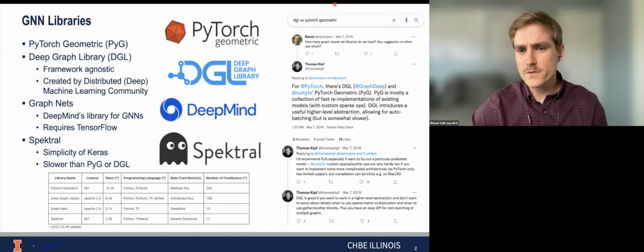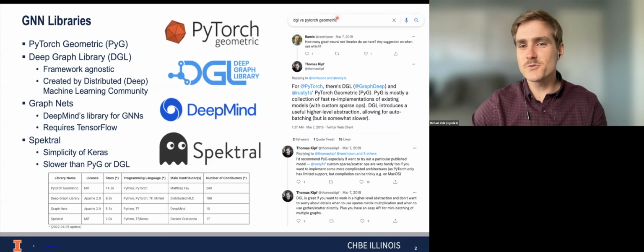And in research, in the literature, it seems that most of the really common libraries that are typically used are PyTorch Geometric or DGL. I just found this table at this link here, and I just updated some of the numbers. These are just GitHub stars. So there's a lot of community development for both PyTorch Geometric and DGL, and also in the number of contributors for each one of these libraries.